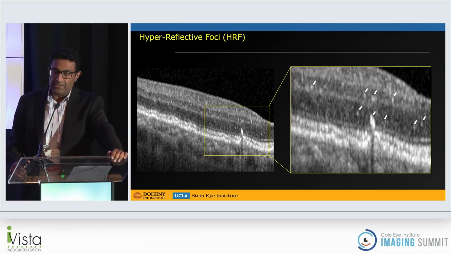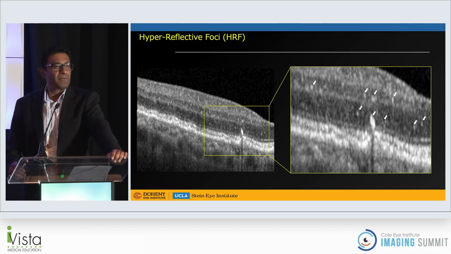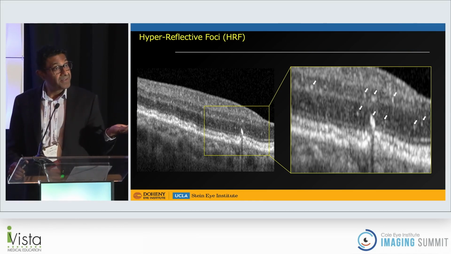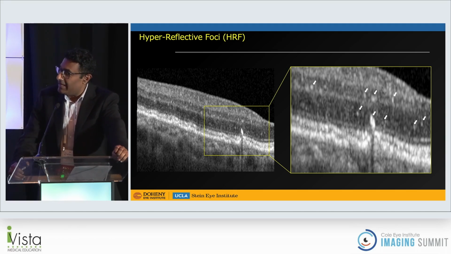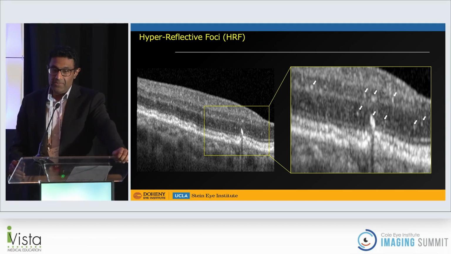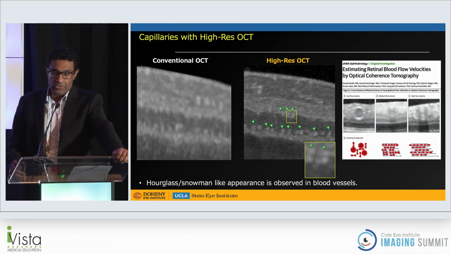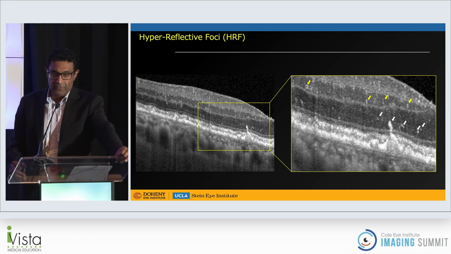But one of the things I want to highlight is, are all the bright dots in the retina hyperreflective foci? I already highlighted that some of them are going to be capillaries. Now, we hope that the ones that aren't capillaries are brighter, but I will tell you they're not always brighter. So it can be a challenge to distinguish these. And this is where high-res OCT can really play a big role, because there's really no doubt now, because you see the capillaries have that very unique bilobed appearance, which can be helpful for distinguishing them.